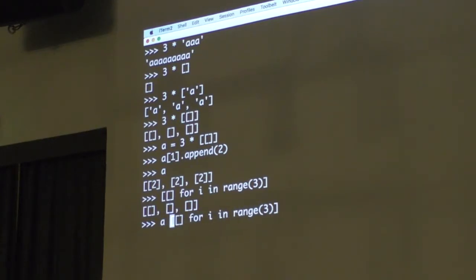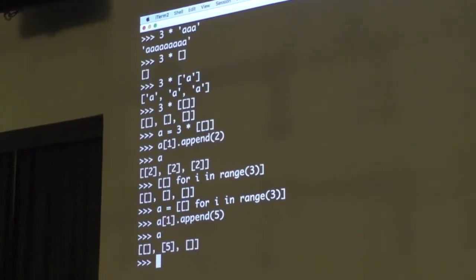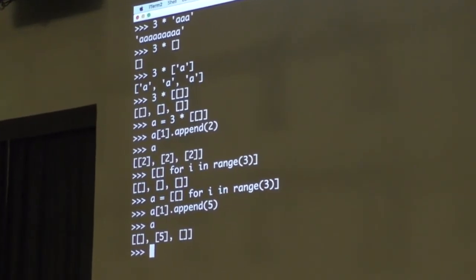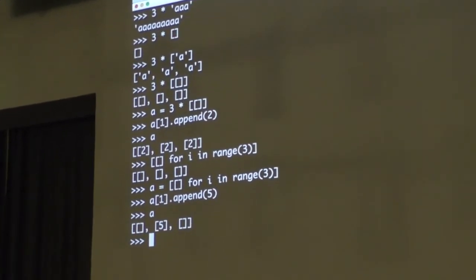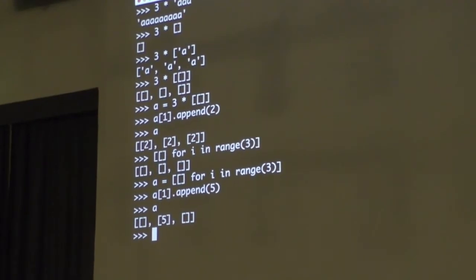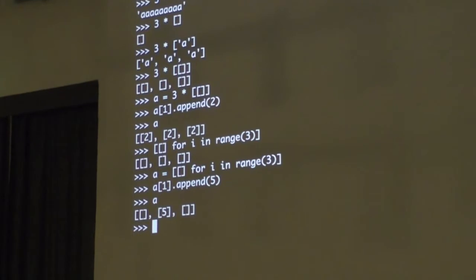And I can show you that if I assign this somewhere and then just put something in the first one, then it is actually only in the first element. Yeah. So this is the useful part. The useful part ends here.